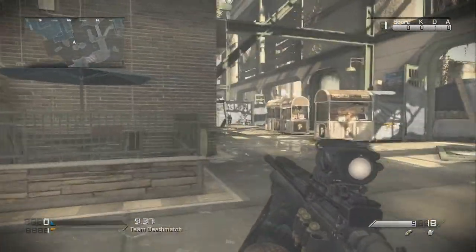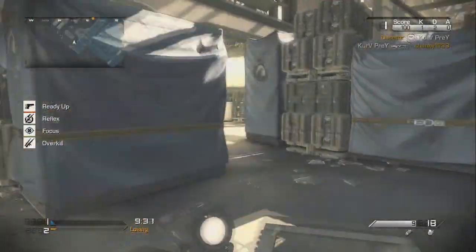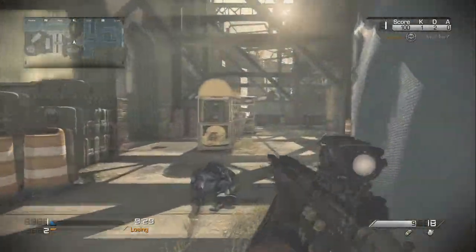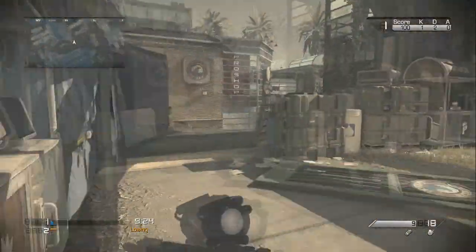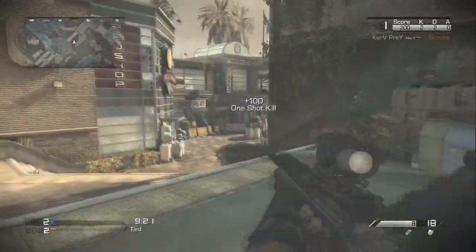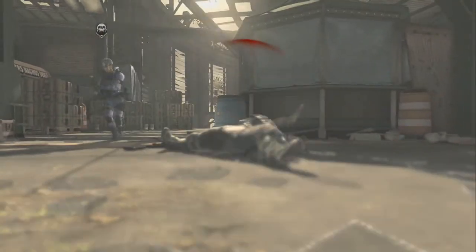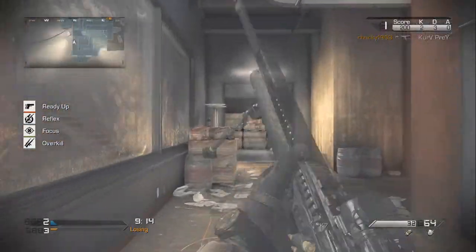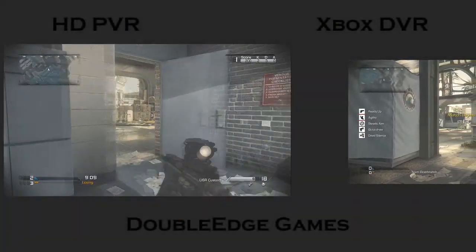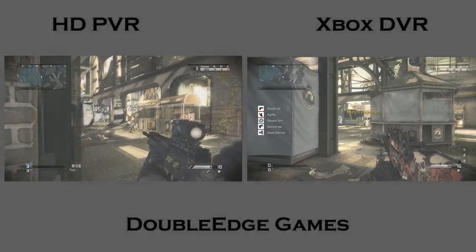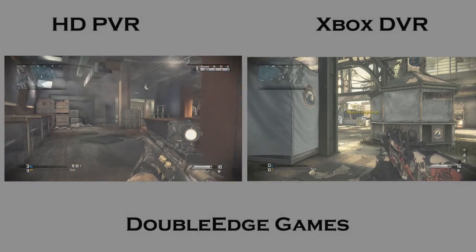So what I'm about to show you is a side-by-side comparison of the Xbox One game DVR and the HD PVR Gaming Edition right next to each other. The Xbox One is 720, and the HD PVR is 1080. I always get that wrong for some reason. But it shows right here. You can literally already see it when the video is coming in. It's already a lot more pixelated than 1080 is.